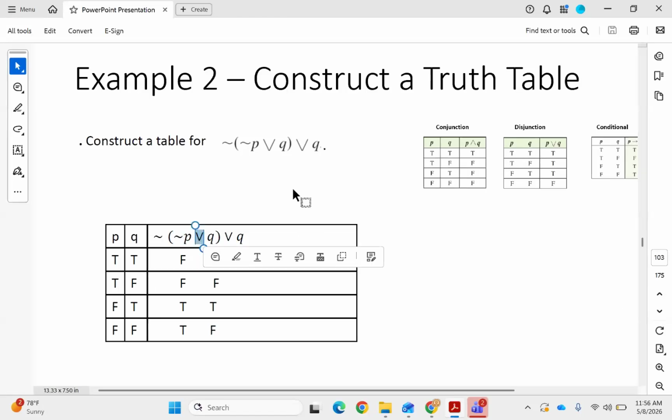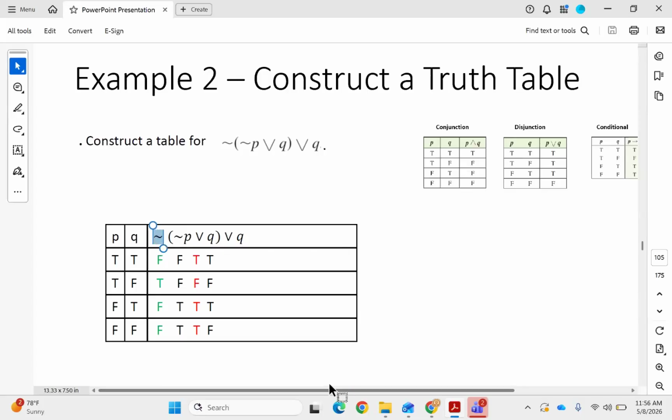And then you do the OR using the OR table, which I have right here. So you'll see that that's what I filled out. Now that I completed the parentheses, I work my way to the left. Now I can go outside of the parentheses, which gives me the values in green. Since outside the parentheses I have the negation, all that I'm doing is writing the opposite letters. So if it was true, then I get false. If it was false, then I get true. If it's true, I get false. And if it's true, I get false.